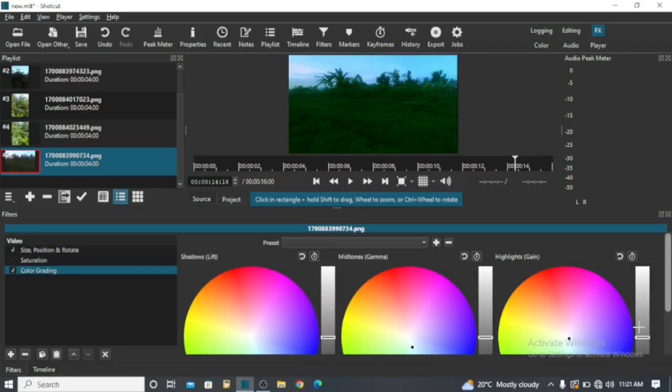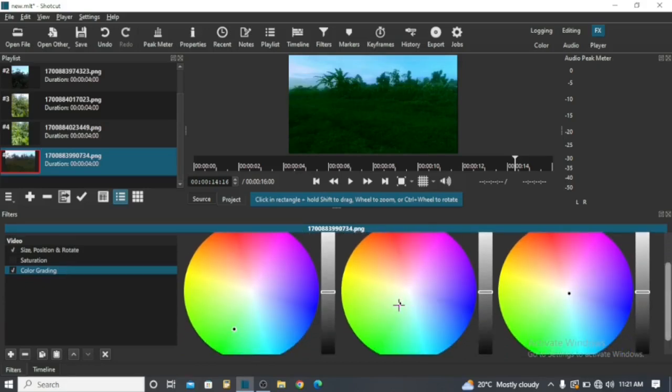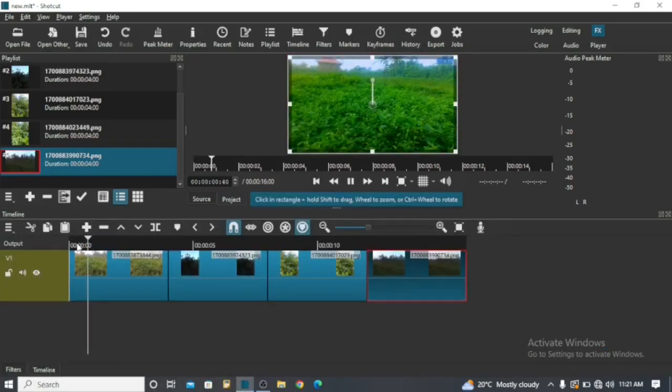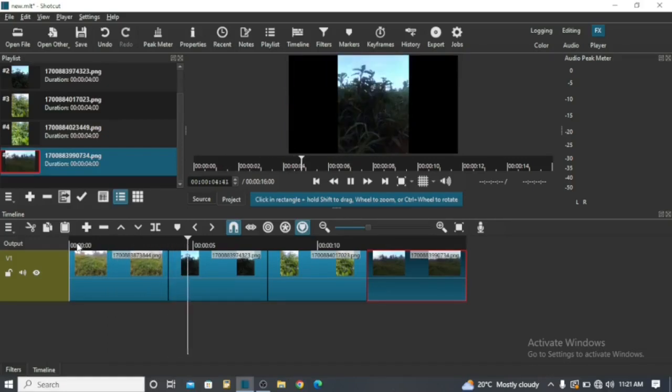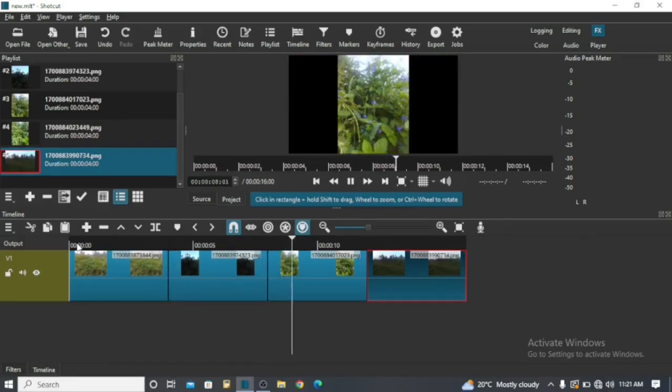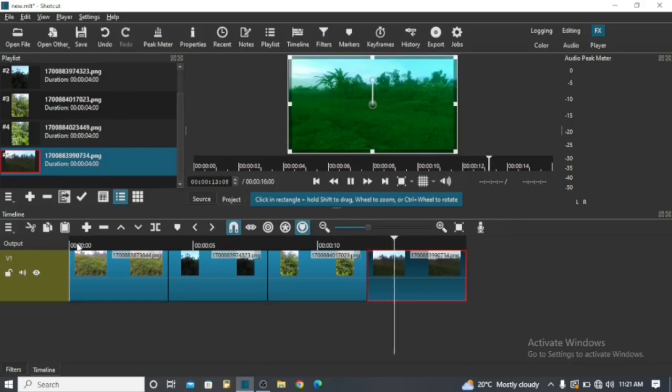So let me try to adjust the saturation, because now they don't look that perfect. Adjust everything about the color grading and everything. So you can go on playing with this until you make a perfect thing out of it. Color grading, saturation, and the position. Then you go back to the timeline, and when you play, yeah, you can see now we are going to go to the other ones also. Yeah, finally, that's how I wanted my video to look like.